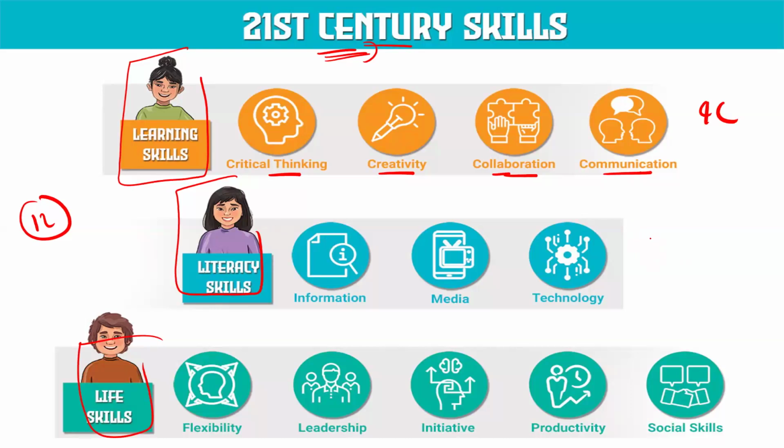Skill-oriented teaching is given more importance today. So maybe you should have an idea for this one. It will be fine. So the 4 C's are there, and simply we call it as MIT: information literacy, media literacy, technology literacy. And also life skills, which we call FLIPS: flexibility should be there, leadership should be there, initiative should be there, productivity should be there, and social skills should be there.